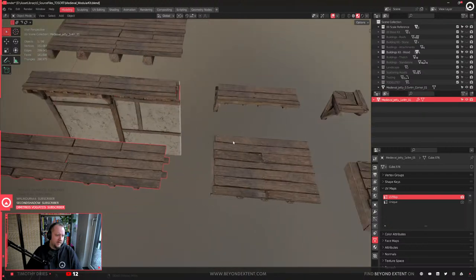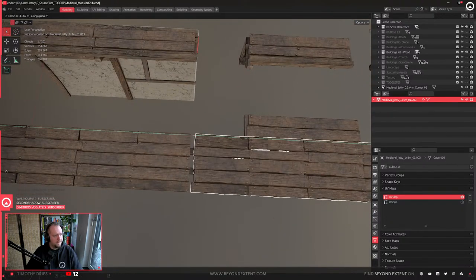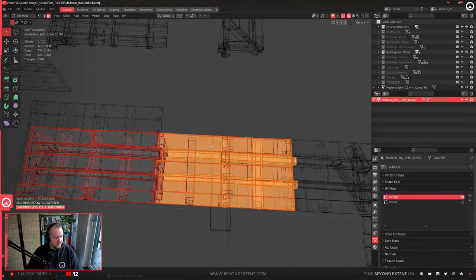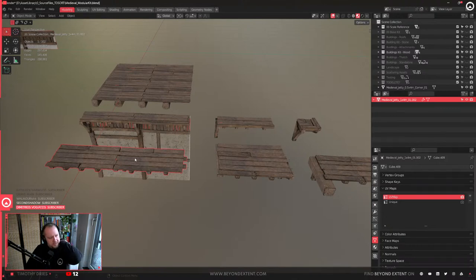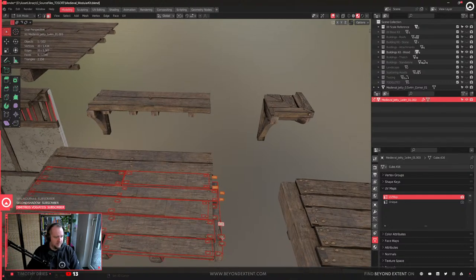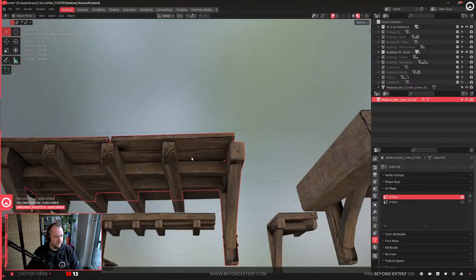Now we just need to apply the same sort of thinking to these ones as well. So basically what I'm doing here is we've got a 4 meter section, and to increase the variation I can make with them, I'm going to add a 2 meter section as well, so that if we have a long walkway, we're not only using the 4 meter piece, but we can add some variation with the 2 meter piece. Even though we're not really going to build that much variation into it yet, because we're literally just using the same geometry, it's going to be nice to be able to quickly adjust that later.